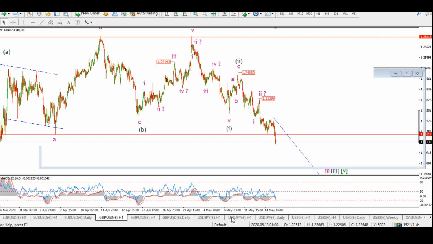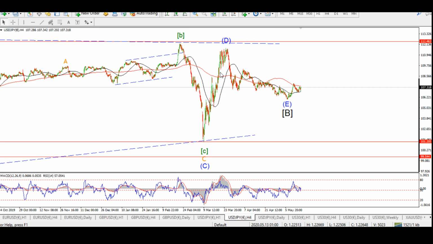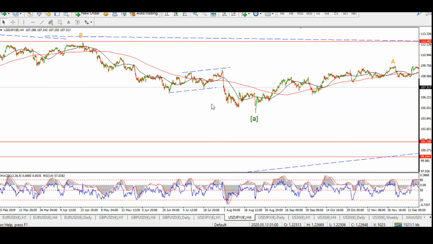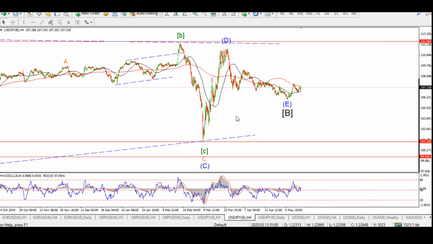Okay, let's get into dollar yen. Dollar yen, I am tracking again this very long, protracted triangle that's gone on forever and a day, and we may have completed wave E of B of that triangle. That is a B wave triangle, and we might be heading higher into a C wave. It's early days yet. We haven't taken out any of these previous internal highs, so that'll be that 109 level. Definitely this 108 level here in this shoulder needs to be taken out.